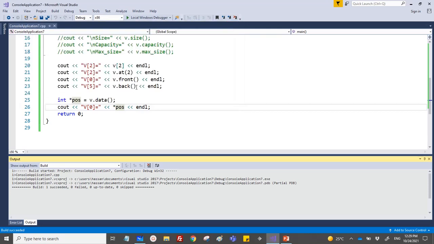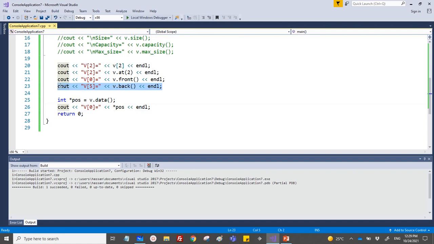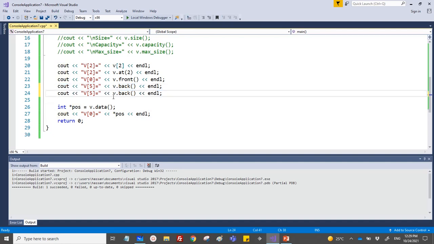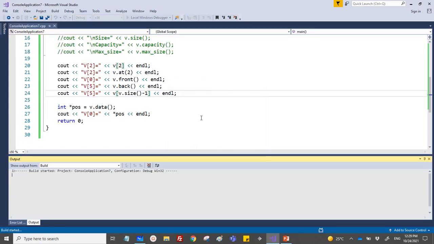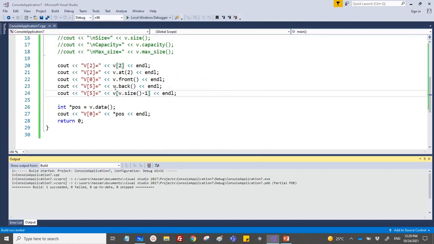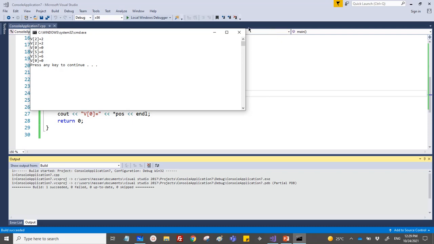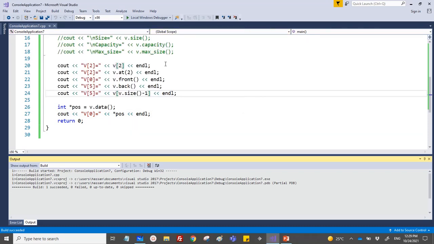In order to also print the last element, I can access the last element. I know that I can get the size of the vector, and I just need to do -1, since the size will be equal to the number of elements. So the last element would be of index size -1. Again, let's do a check. Is it equal to 6? Yes, it's also equal to 6. So you have a lot of possibilities to deal with those.